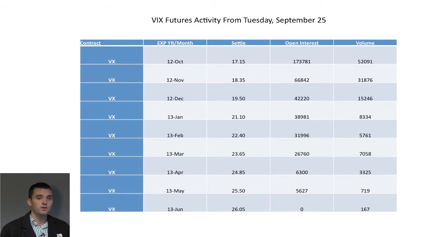Generally, you'll see the spreads between the futures contracts narrow as the VIX cash rises towards that long-term mean. So right now, if we move towards 25, you would see a lot less contango on the screen. Right now, there's a $9 difference between the first VIX future and the last VIX future. If the VIX were trading at 25 right now, I think we'd still see June higher than the front month, but the spread would not be $9. It might be $3, it might be $2, it might be $5, but it'd be a lot tighter. So a mean reversion trade right now would be a bet that the VIX at 15 will quickly move towards a long-term mean of somewhere in the mid-20s.